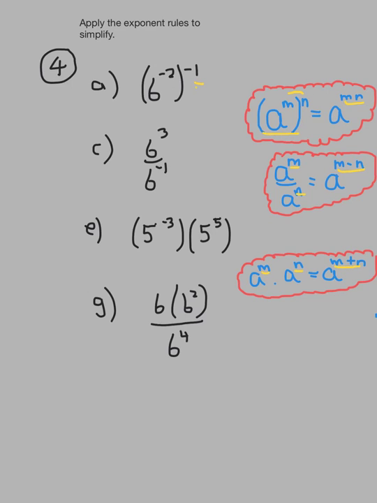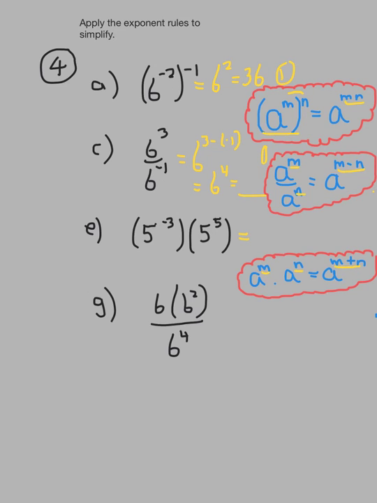So a here is going to be simple. That's going to be number 1 on the top here. So we're going to multiply the powers. Negative 2 times negative 1 is positive 2. 6 squared is 36. C here is going to revolve around this one here. And we're going to subtract the powers, so it's 6 to the 3 minus negative 1. And minus minus makes a positive, so 3 plus 1 is 4. 6 to the 4, I haven't got a clue, it's 36 times 36. You can work it out yourselves.